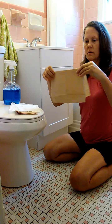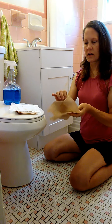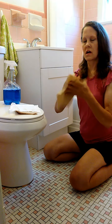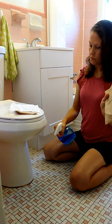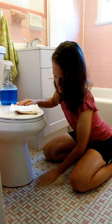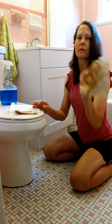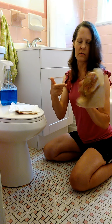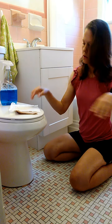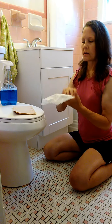This one came from Panera — I just ran in and grabbed it. It seems very much the same as the Pizza Hut one. It's smooth on one side and has a little texture on the other, so I'll use the textured side — maybe that'll clean the bathroom a little better. Let's see... no, it didn't hold up at all. I wouldn't use this one. Down with Panera — they're not working.